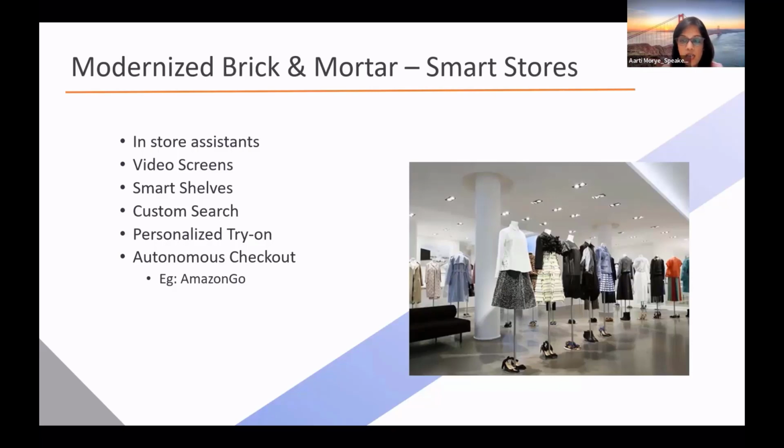Custom search, again, like you can actually beat a brick and mortar or an online store. Custom search is now revolutionized to take a natural language search. For example, let's say Amazon again has implemented their search on their app, wherein let's say I'm searching for items to throw a unicorn theme party for my daughter.